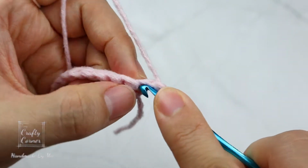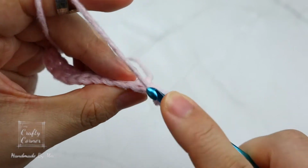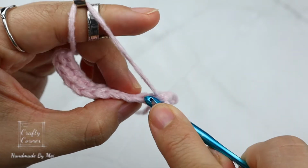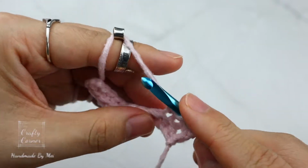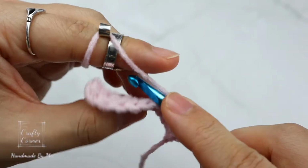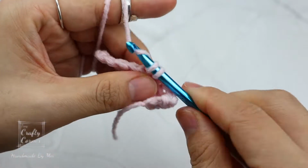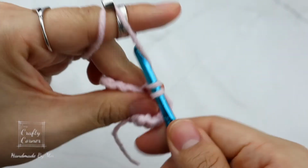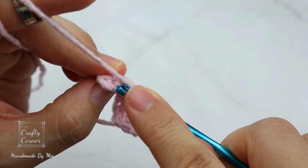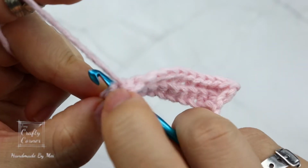In the first stitch, place a single crochet. On the next stitch, single crochet into the back loop. Back loop is the faraway loop from us, this one over here. And again, single crochet into the back loop. On the last stitch here, single crochet into two loops, just like the first stitch.